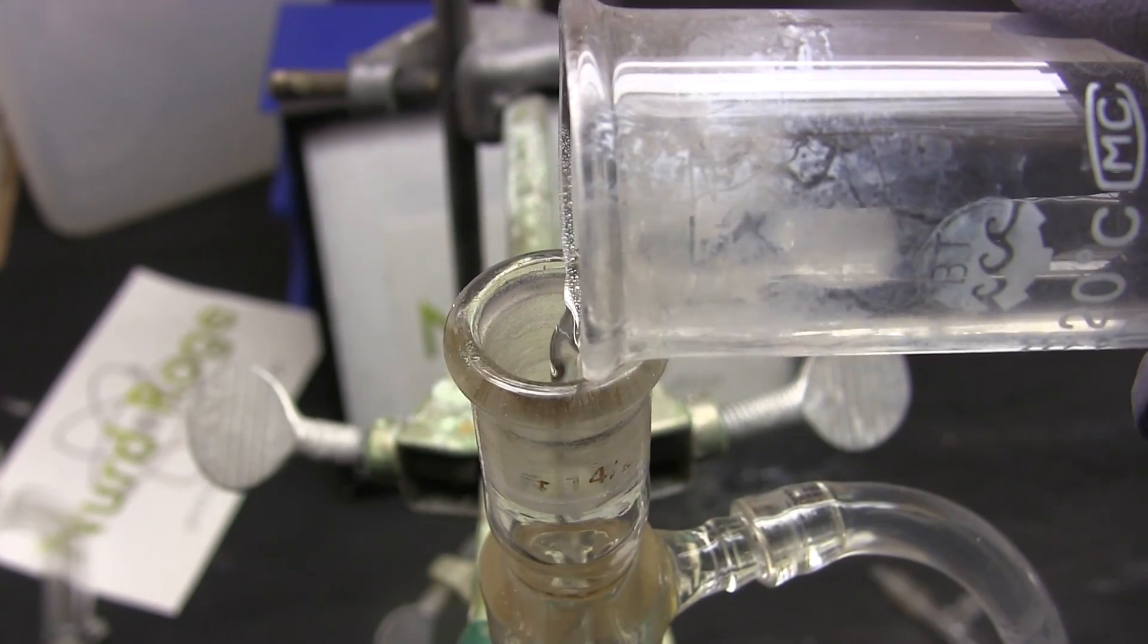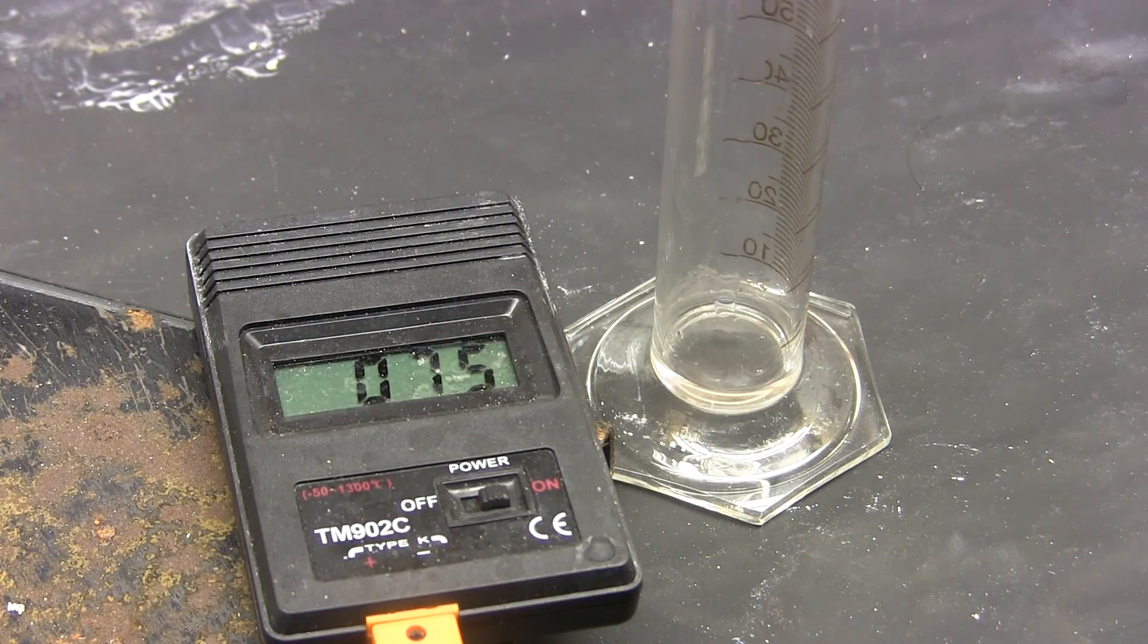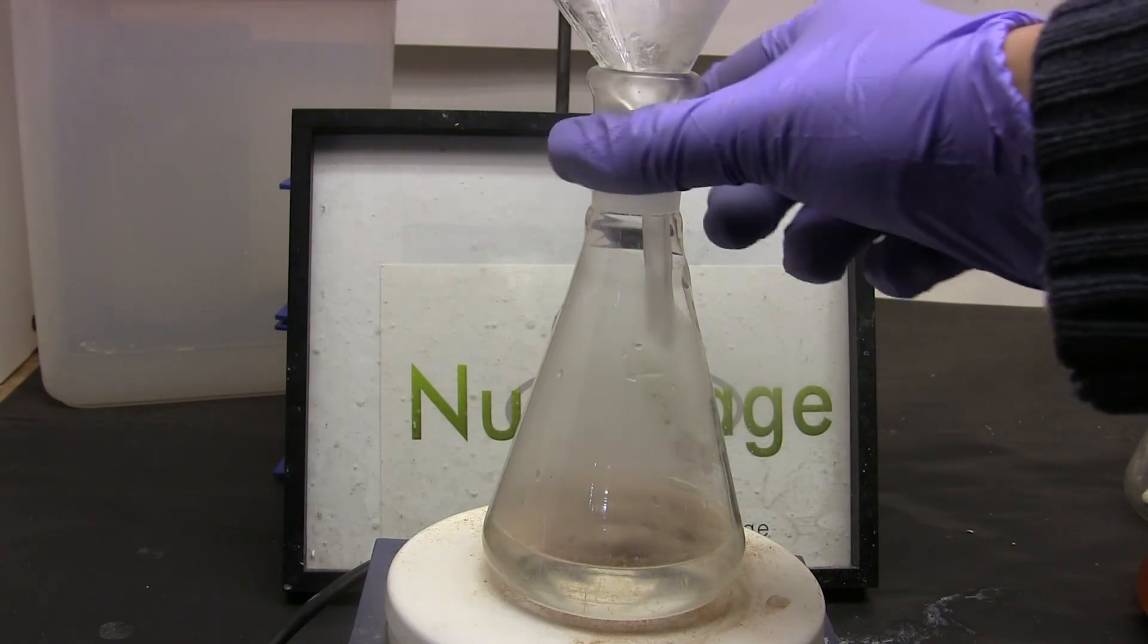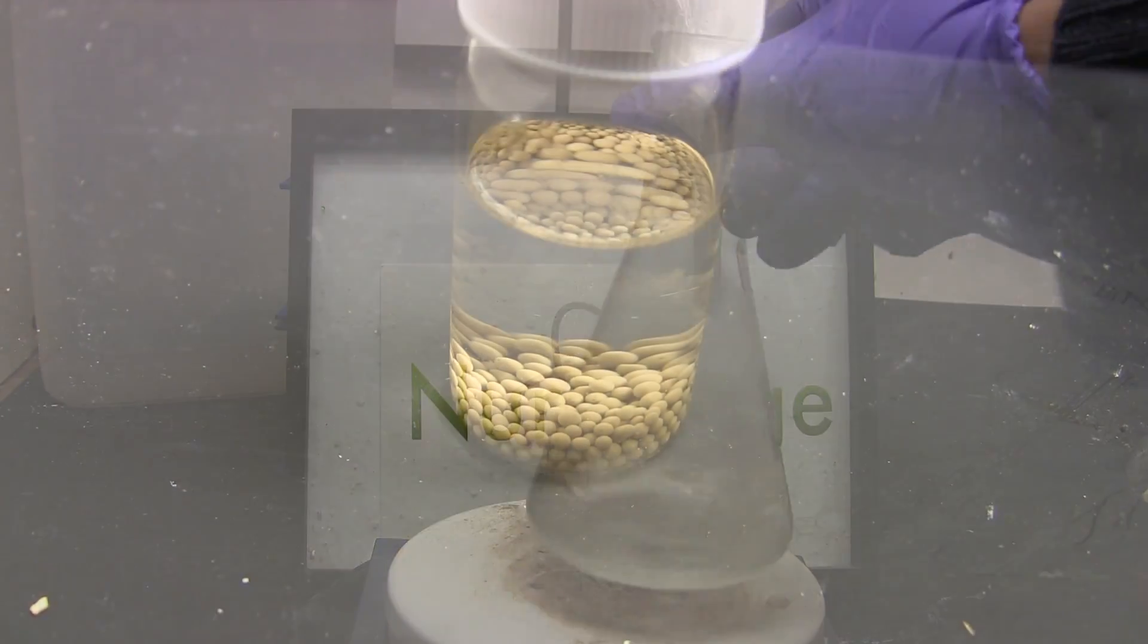Trust me I tried to add ethanol back in and make more ester but only got a gram of yield. Anyway there you have it. Make the ethylpropionate from propionic acid and ethanol. Thanks for watching.